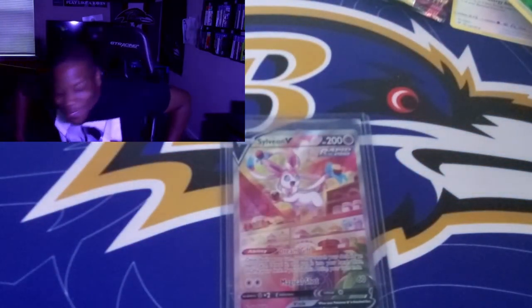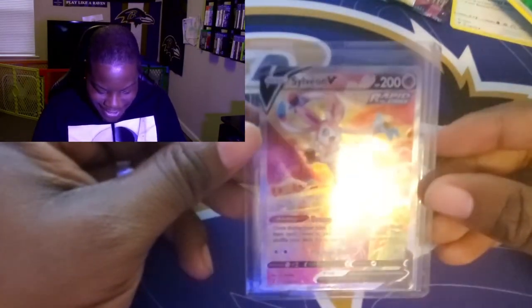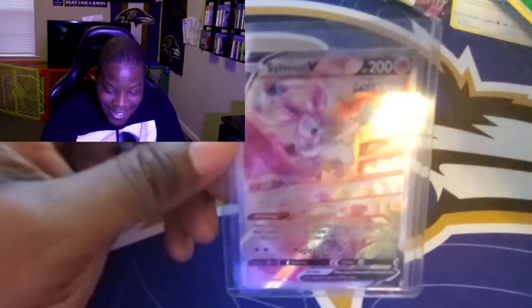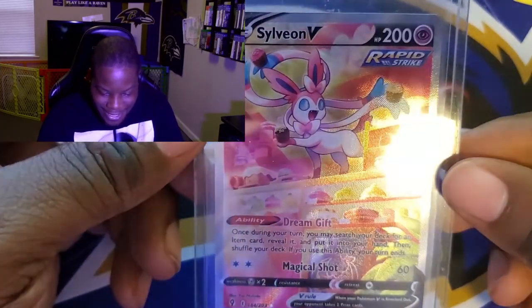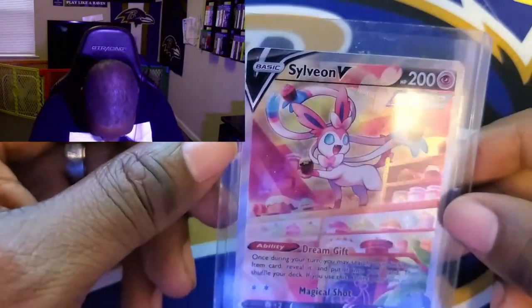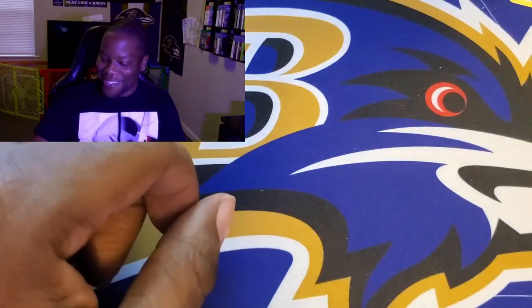There we go. Ooh, nope. Oh my goodness, look at that. Oh, that's nice. That is nice. Oh, yes. What? That's the one with the cupcake. Oh my goodness, look at that. Look at the detail. Oh man, I got one. Oh, it's beautiful, man. Freaking beautiful, man.